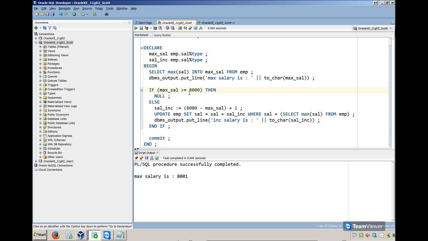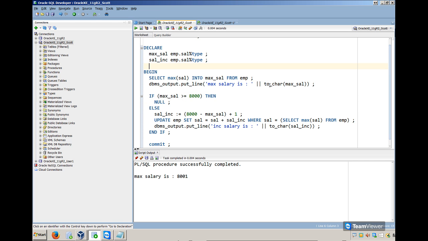Okay, so now what I want to do is define an exception, and I will show you what I'm trying to do here. Now how do you declare? Like any variable, you have to specify the variable name: max sal reached. Sorry, this is the variable, and what is this?